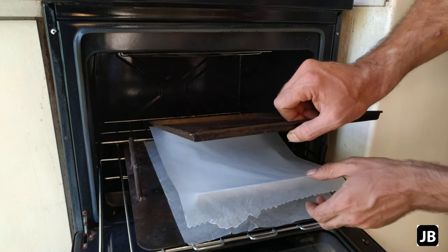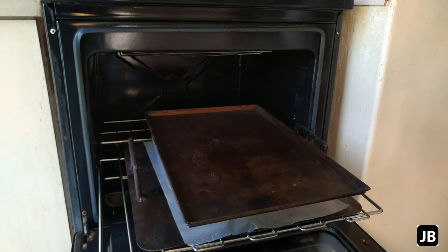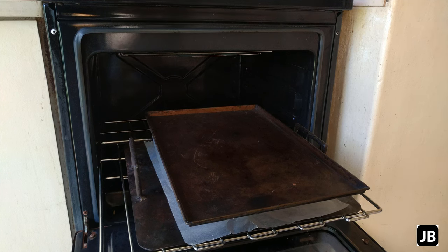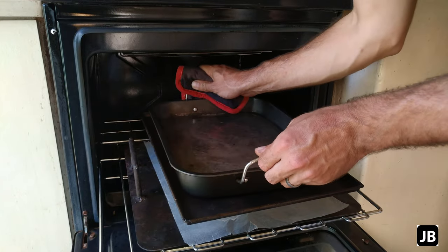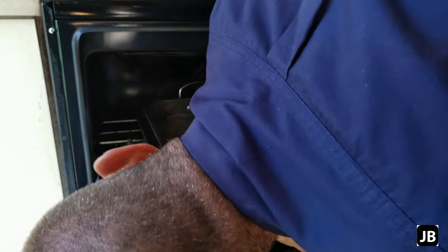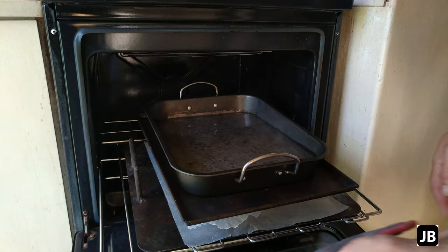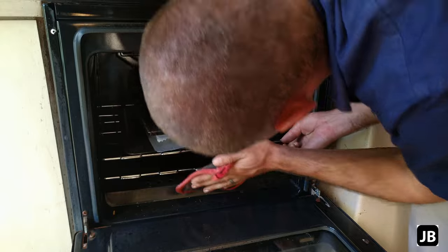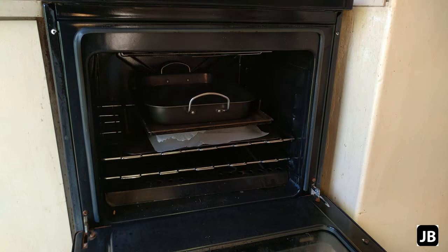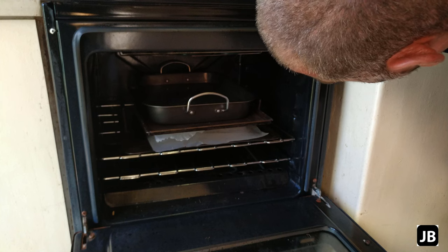So what I've decided to do is put another sheet of wax wrap in between. I've got it on the baking sheet, then put another thin, smaller baking sheet on top of that. We'll put our weight — which is the water — on top of that. This top one is purely going to act as a weight. Now I'm going to carefully slide this back in, trying not to burn myself. And now we are going to put the oven on 100 degrees, maybe 120, and just let it be for a while.